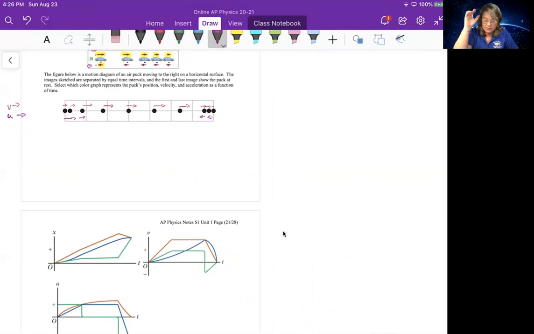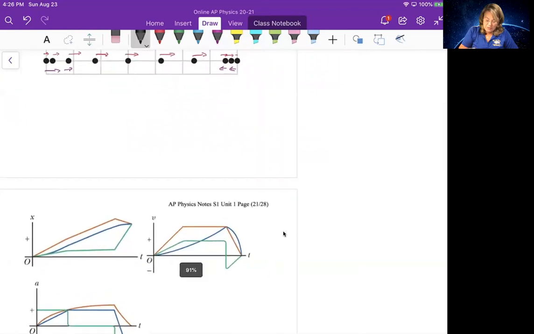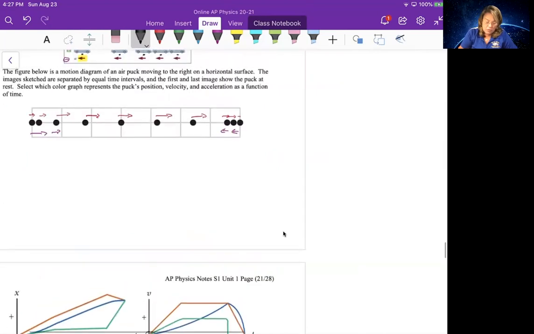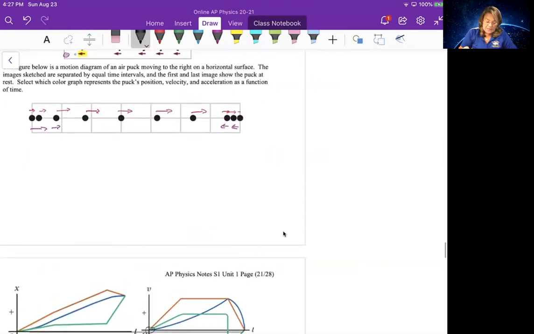Because sometimes the position versus time is more challenging. That's my opinion. So let's start with velocity first. And I know that the velocity started off at 0. So notice that all of the curves start at a velocity of 0. So that's fantastic. So then what's happening? The velocity is increasing and then becomes constant.